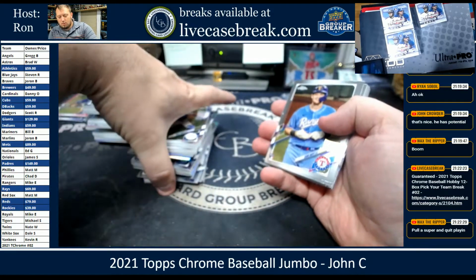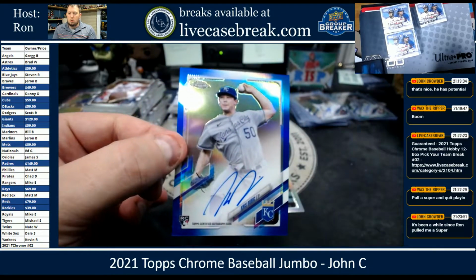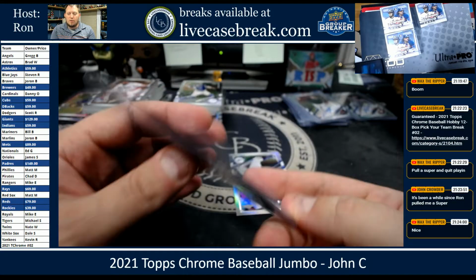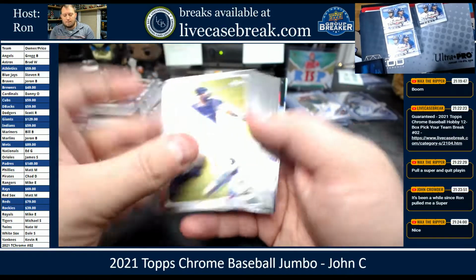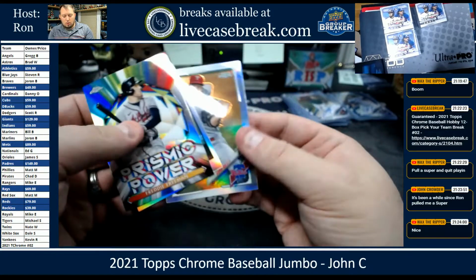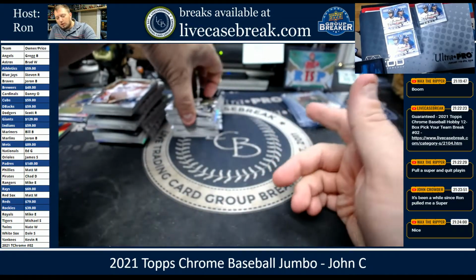All right, box three. Grisham, LeMahieu, you got a Bubik, team color blue, out of 150. And you got a Mookie Refractor. Prismic Power, Freeman, Trout, Aaron Nola. Wonder if anybody's got the checklist open, do they make the supers of the Prismic Power? Those probably look really nice. Or we could just pull one to find out.